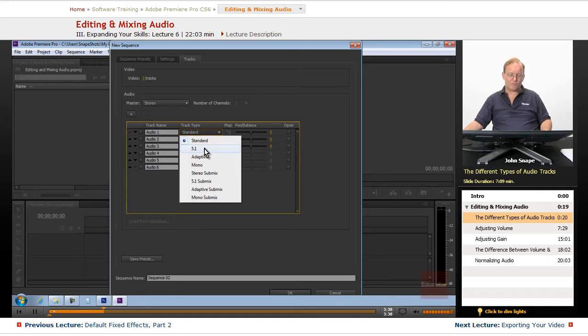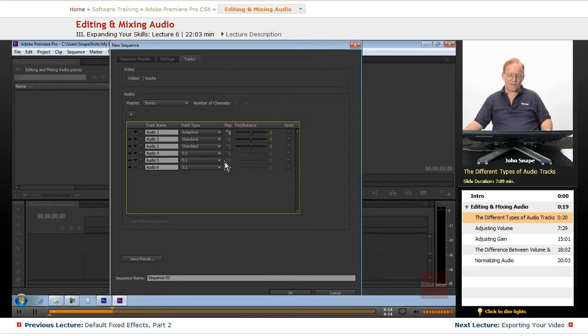5.1, you can have a 5.1 on a single track. So if you have a WAV file that's 5.1 already, you can put it on a single track, and if you've already done all of the mapping, the channel mapping, it'll retain all of the mapping that you put in here. So if you make your background music and you make it 5.1 and you drop it onto a track here, you don't have to do any other altering of it. It's already set for 5.1.